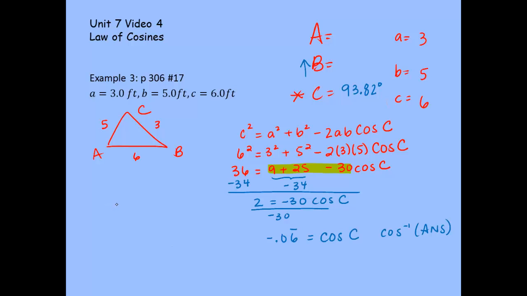So I'm going to have now that 6 over the sine of my newly found angle, 93.82, equals 5 over the sine of angle B. Using my law of sines here in cross multiplication, taking the inverse to find angle B, I will come up with 56.25 degrees. Now lastly, I could set up one more law of sines proportion here to find angle A, or I could use the triangle sum theorem, and I'm just going to go ahead and subtract from 180 and I will get 29.95 degrees.